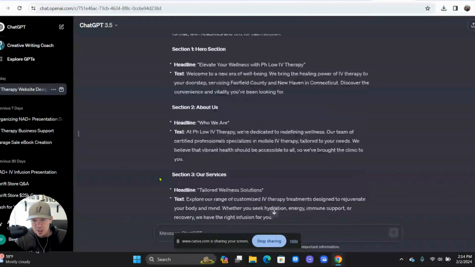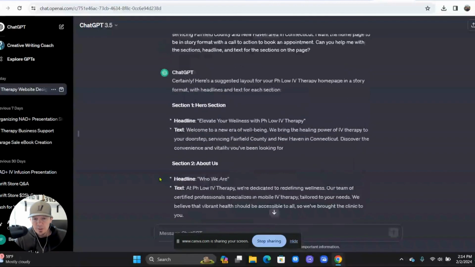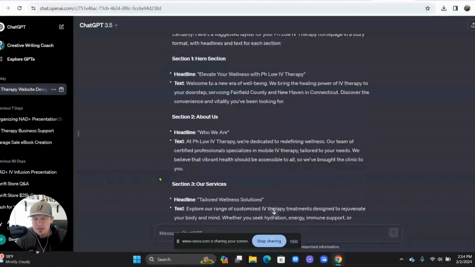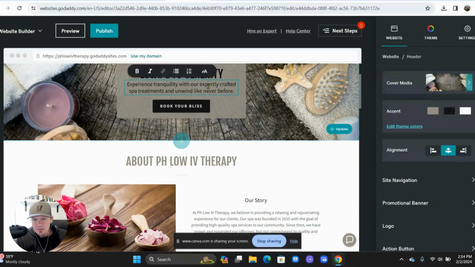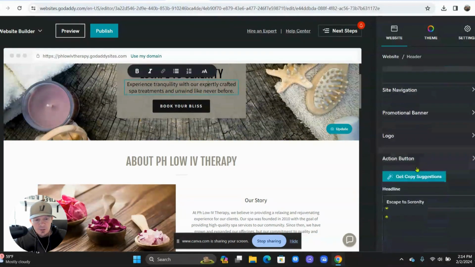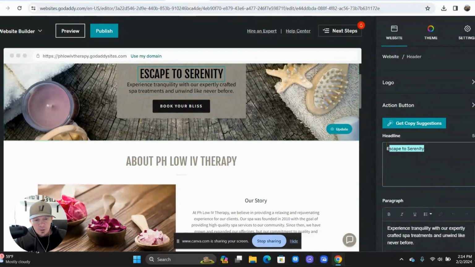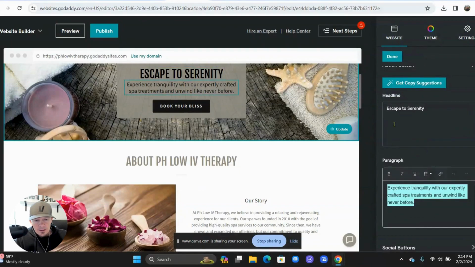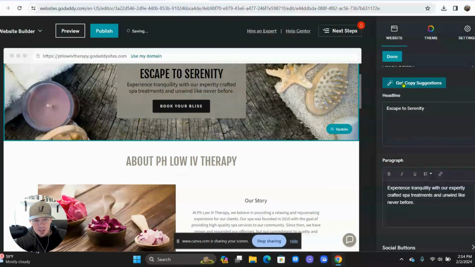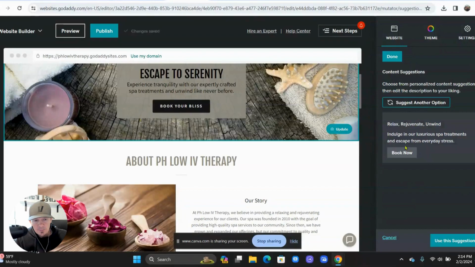So you can ask ChatGPT to help you with any section of the website. It's a great tool to use to get text suggestions. And inside GoDaddy, they also have an AI tool here. So you can type some different stuff in here, and then get copy suggestions, and it'll rewrite it.